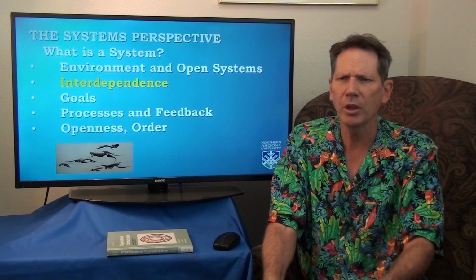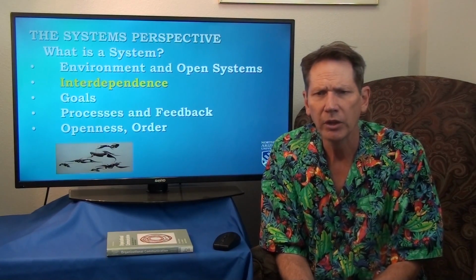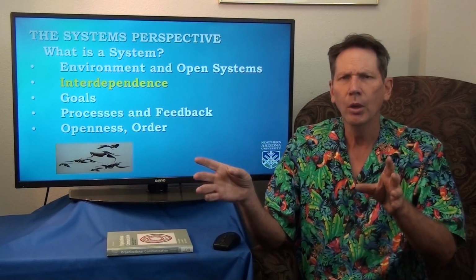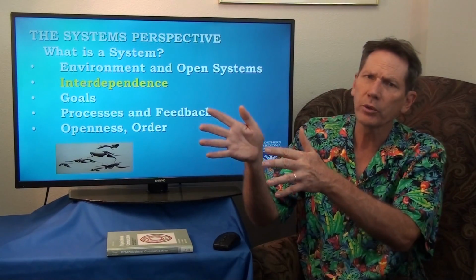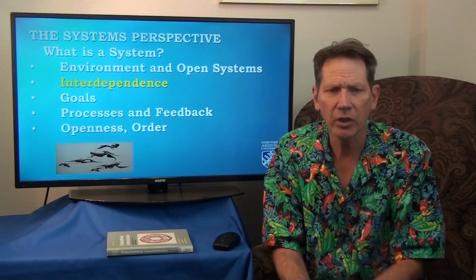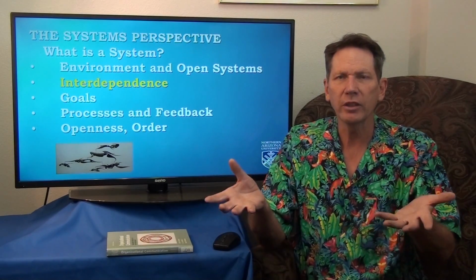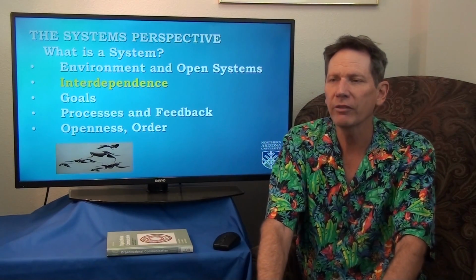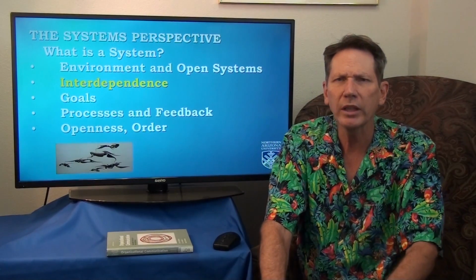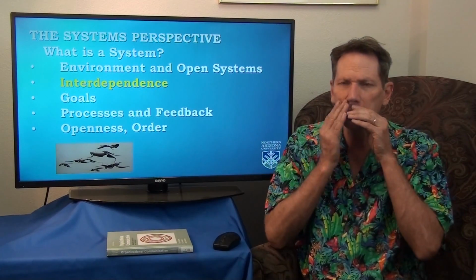There's interdependence among the units in your organization. They need each other, and they need to understand that they need each other. The systems perspective begins to take all this into account. There are goals for the entire organization, hopefully the goals of each unit aim towards those goals. We'll look at that more in a later chapter. There are processes that happen. It's not just the product moves down the assembly line, but especially in the information age, when people and information are a big part of business today, these processes and feedback loops are just really essential. Openness, yet order at the same time, is just a hallmark of systems.